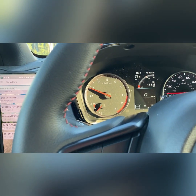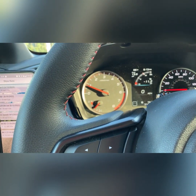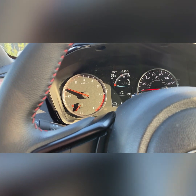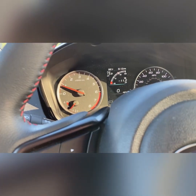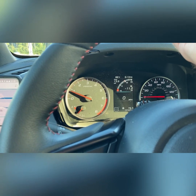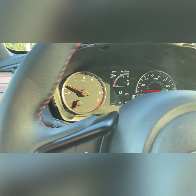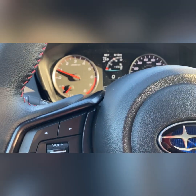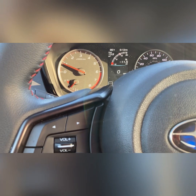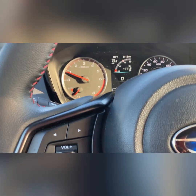So that's, I think, a relative difference, and that's just from a little bit of adjustments in the tuning and of course the intake. So I know there's definitely power made there. We're talking about almost one second faster, and I'm still working on it, still dialing in a little bit more. I'd like to have a consistent 12.2 across the board. So I'm working on that, trying to figure that out, but we'll keep working on it.